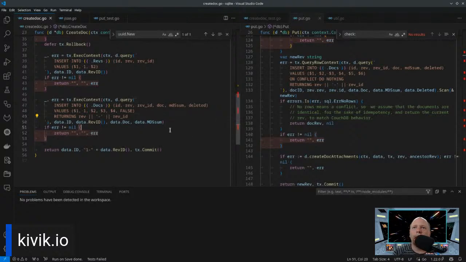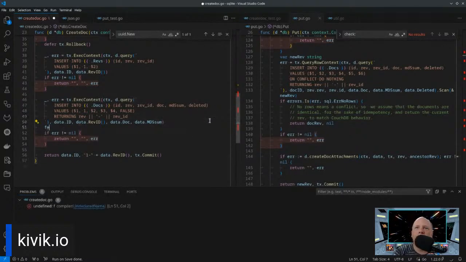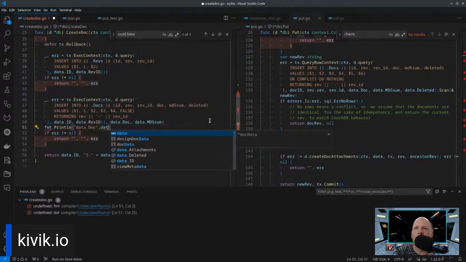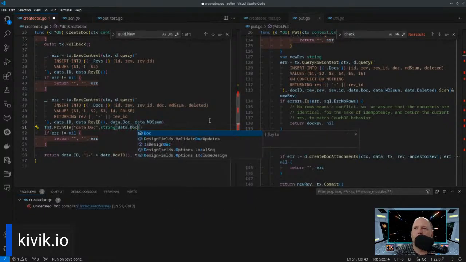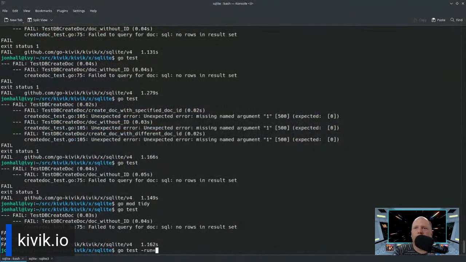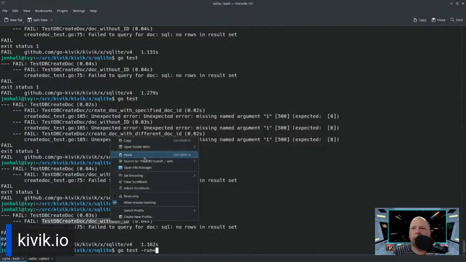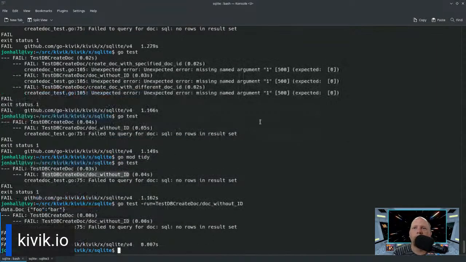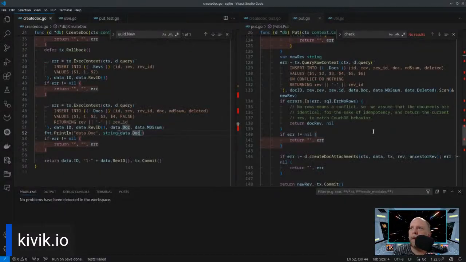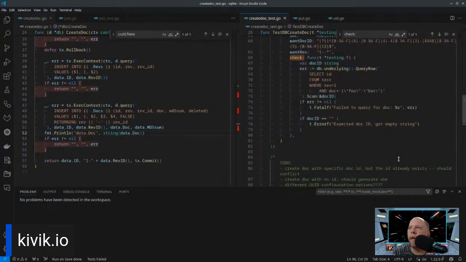So I'm going to debug this here a little bit. I'm creating some debug output. So there's my output, and that should be what I'm looking for over here in this test, right?